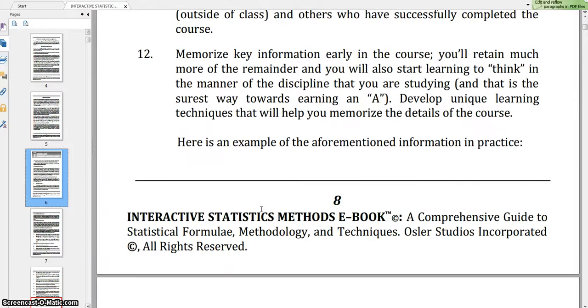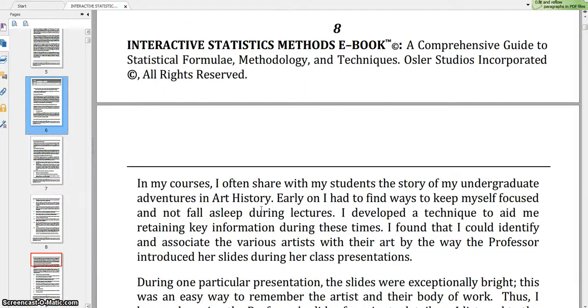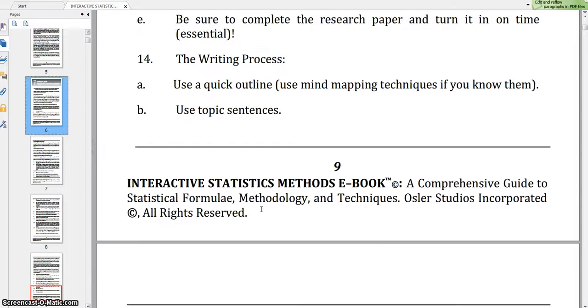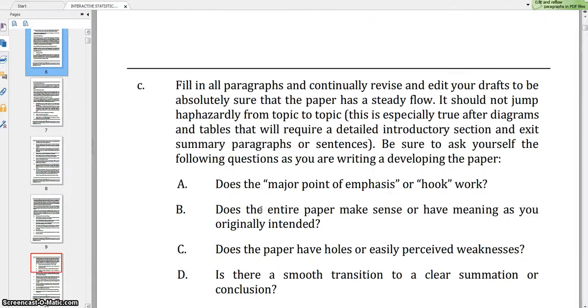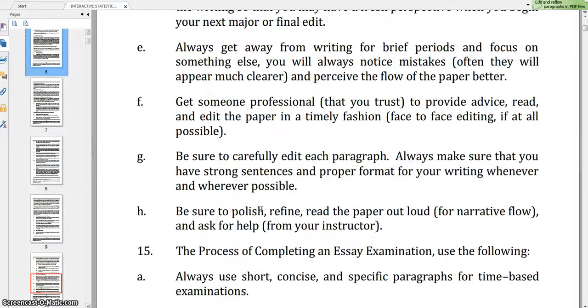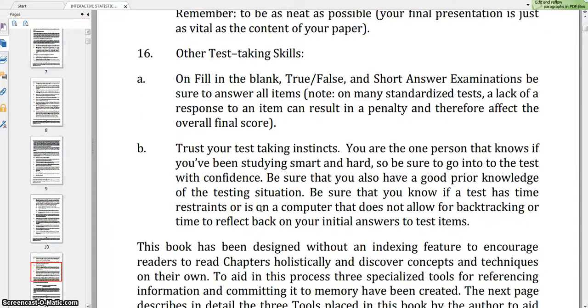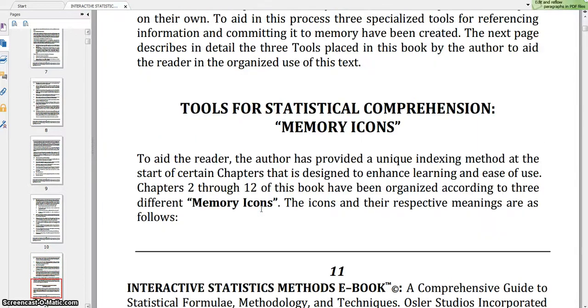So right now I'm just scrolling through so you can take a look at several of the outlines in Chapter 1. And it's pretty self-explanatory, including writing of papers and things of that nature. So this is pretty brief. The best thing I can do is just guide you through the different levels in that first part of the text that really has to do with basic study tools to be successful.